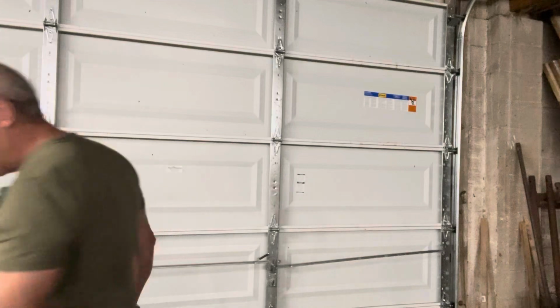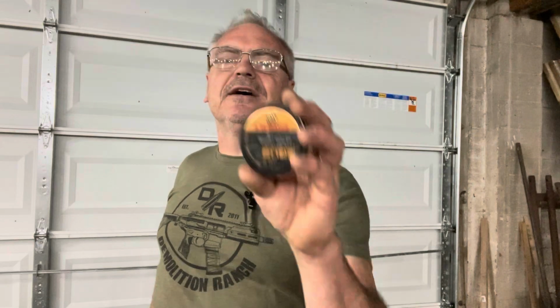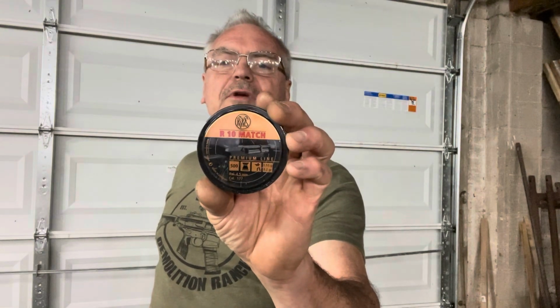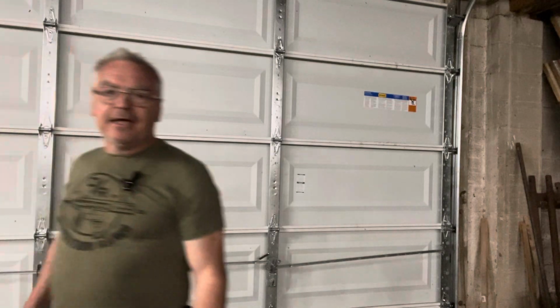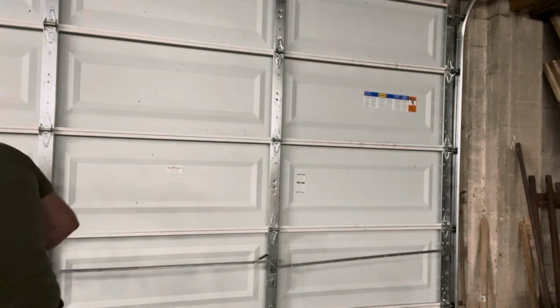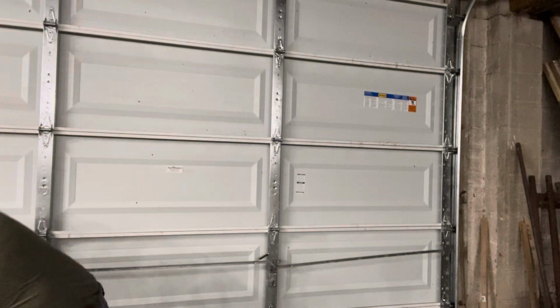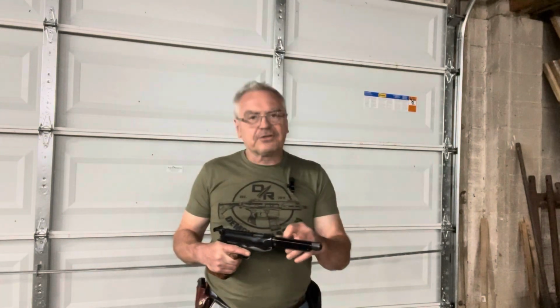And we are going to be using, so I actually have been using these in both of these, and it really seems to be shooting really well. These are the R-10 matches, but they're the 8.2 grains, a little bit heavier ones. And so we're going to go ahead and give that a try. Let me actually bring my chair over with the pellets on it so I don't have to walk out of frame every time. But let's go ahead and get started.